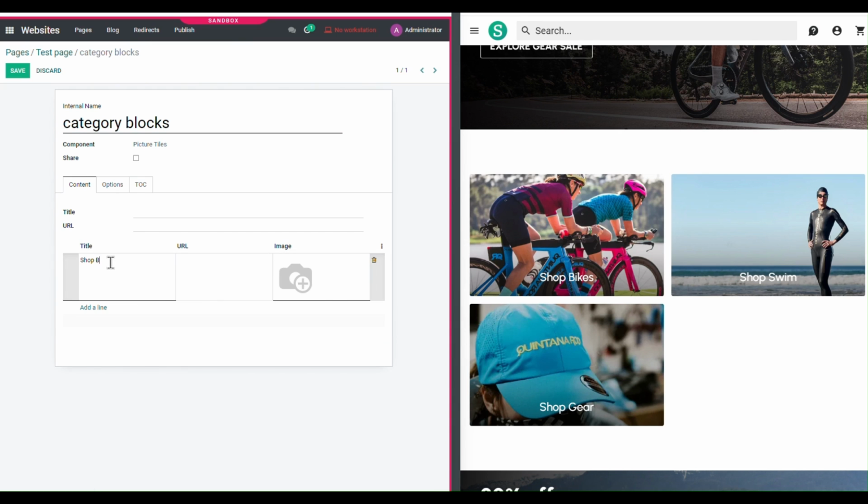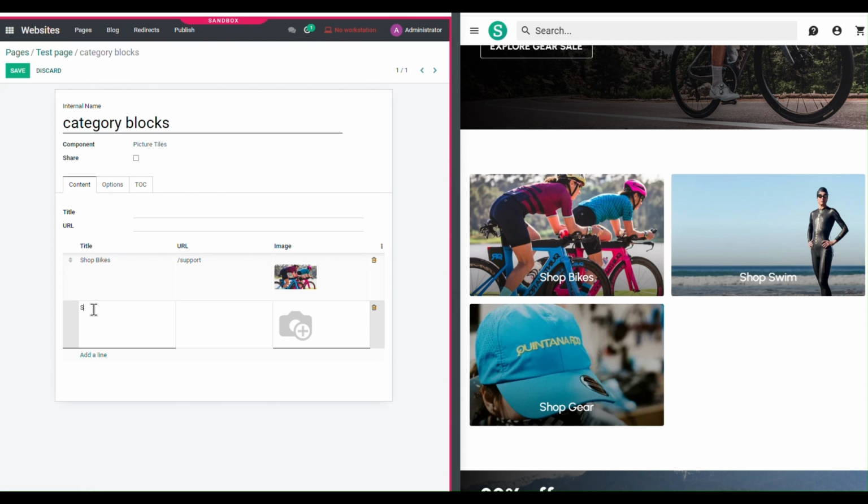So this first one, shop bikes. We use our support URL and add the image and continue with that.